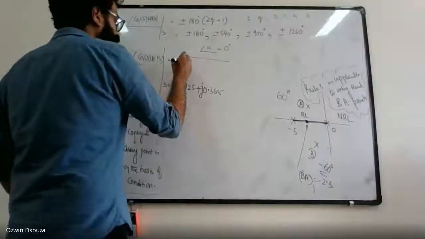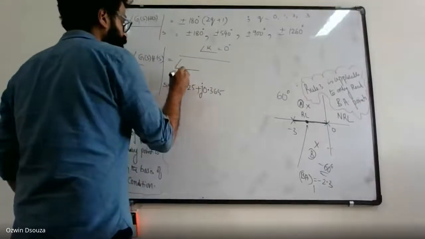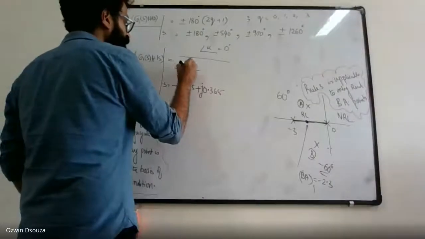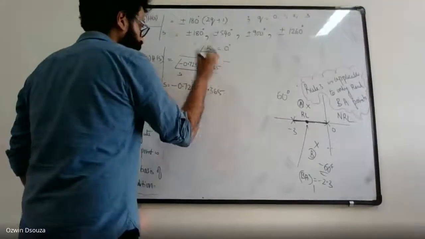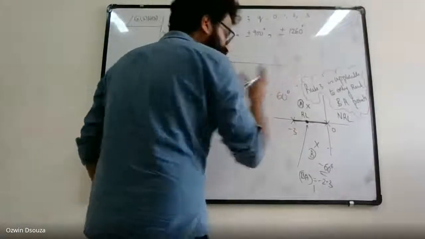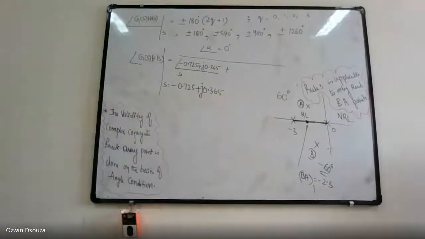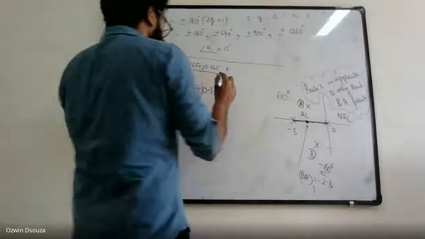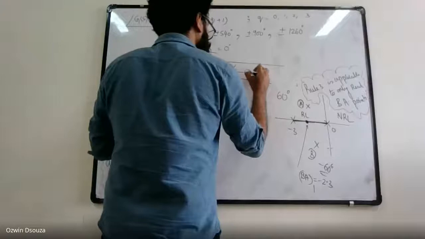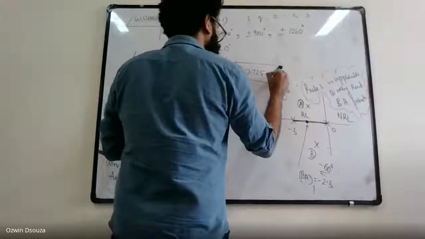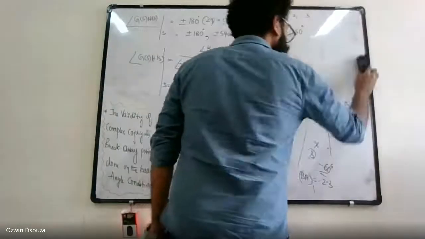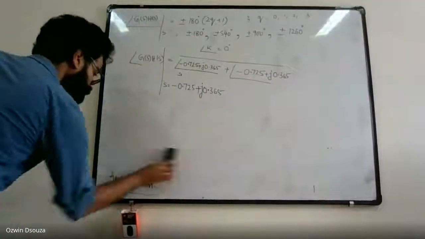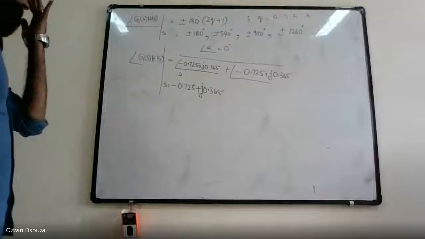Divided by, okay, angle of S, you have a factor S there. So S needs to be replaced with minus 0.725 plus j0.365. Okay. Plus, because angles are added, correct? Plus, what do you have as the second factor in your denominator? S plus 3, correct? So against S, you substitute minus 0.725 plus j0.365 plus 3. I erase this. Hope you have copied. Plus 3.